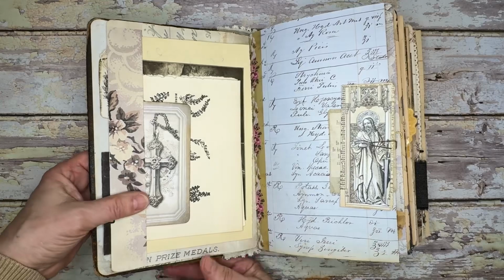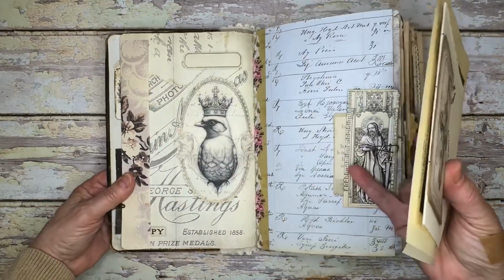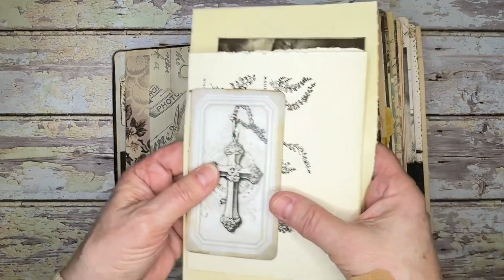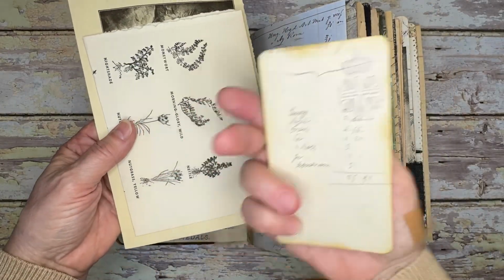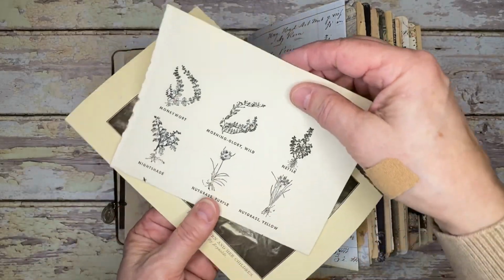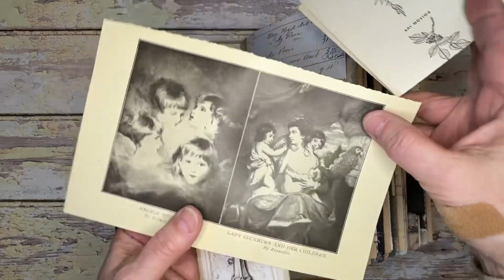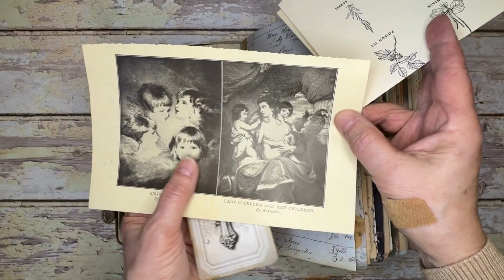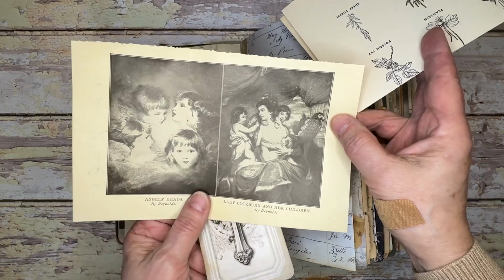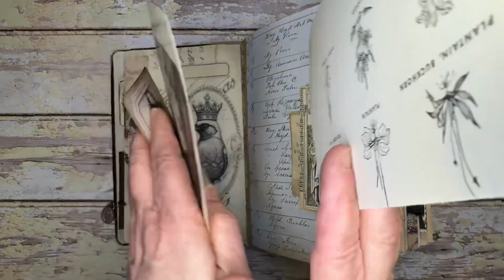On this page, I've got a shallow side tuck, and then I'll let you see the beautiful pages behind as well. And then in there, I've tucked this little card that I made and a book page on some wildflowers. And then I got a number of these book pages. It came from an art book, but there were a lot of religious images in the art book. And so this is one of the pages that I pulled, and then I just did a little stamping on the back.